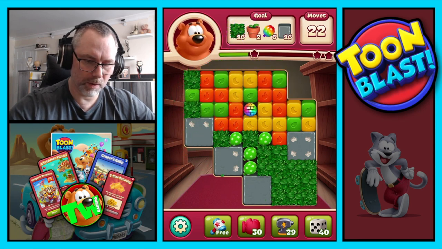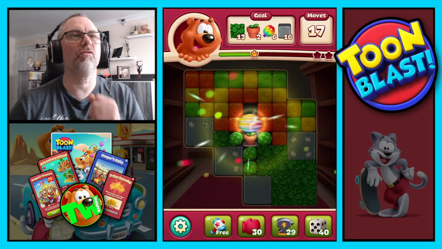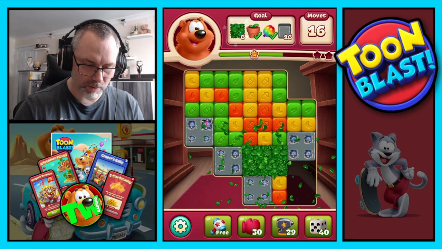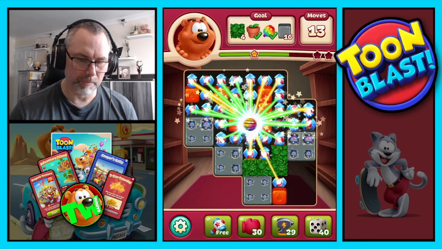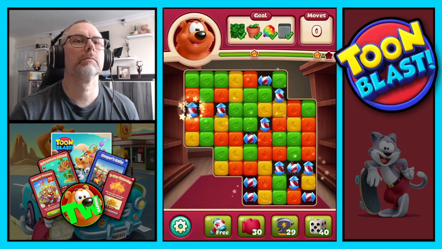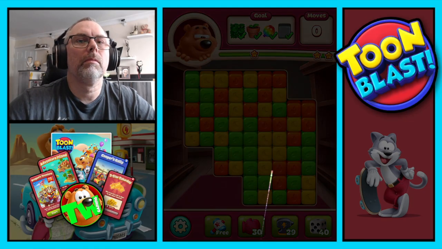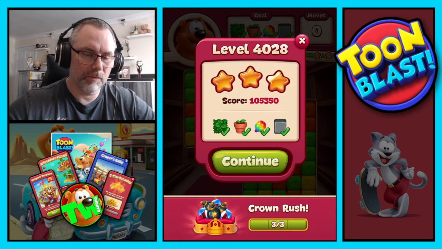There's a disco ball. Double disco means a party. It's not really going to help us. Actually, it helped us a lot more than I thought it was going to, so I'll take that back. Right, disco ball rocket combo. And puzzle complete. And 3 stars, nice. There we go, 3 stars confirmed.